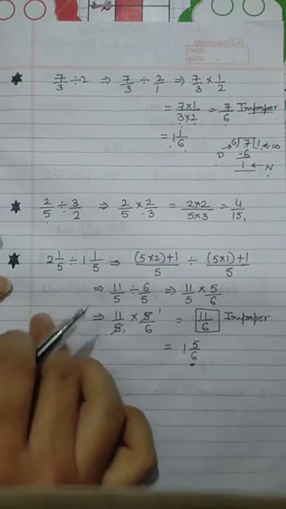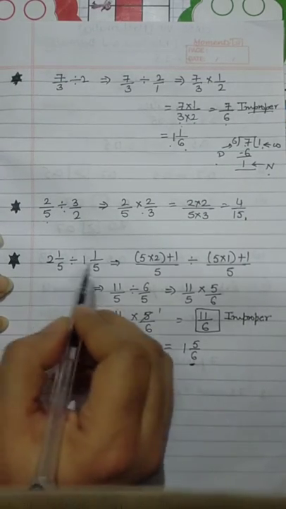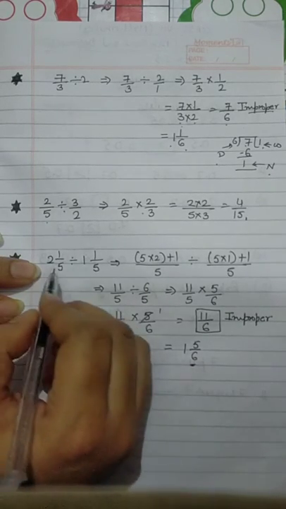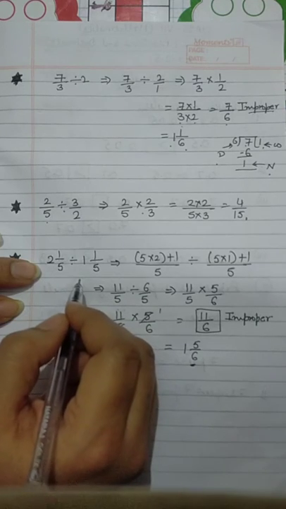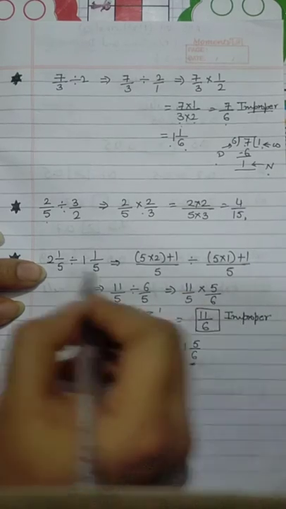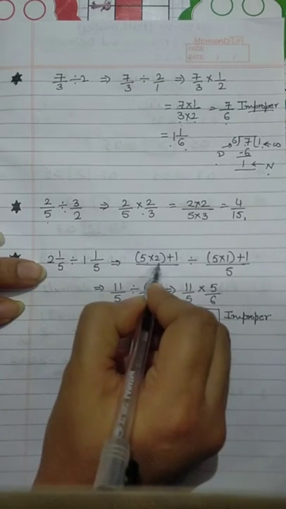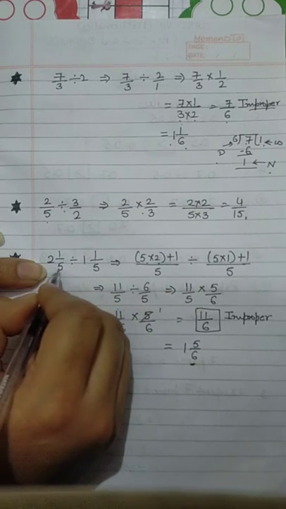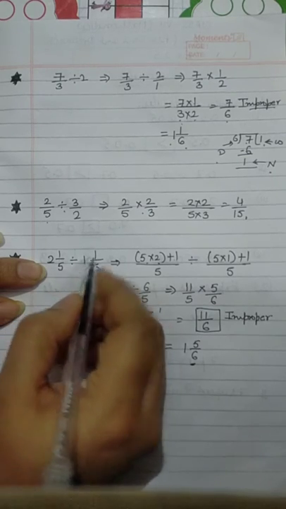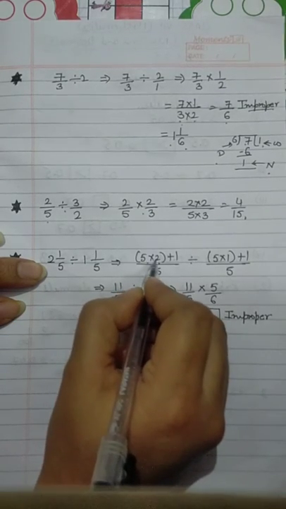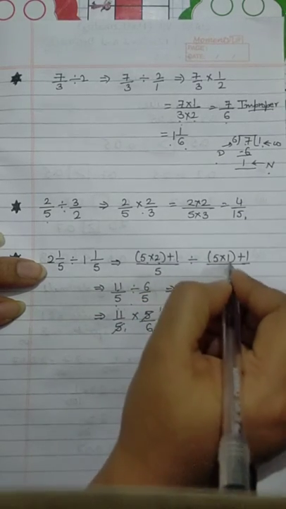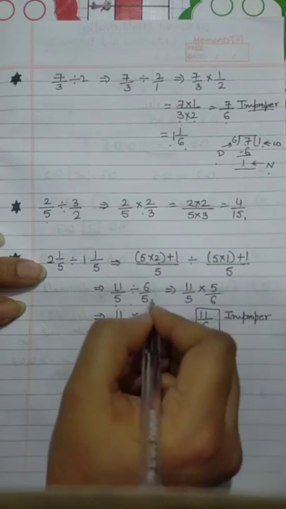See, in this sum I have taken two mixed fractions. See how to do. First of all, our first step is we will convert them into simple fractions, meaning we will convert into improper fractions. How to do? I have simplified here, I have explained here. See how? We will multiply 5 with 2, then we'll add 1 here. Same here, 5 multiply 1, add 1 here. It means 5 twos are 10 plus 1 becomes 11. By 5 as it is, division sign. 5 ones are 5 plus 1 is 6, divided by 5.